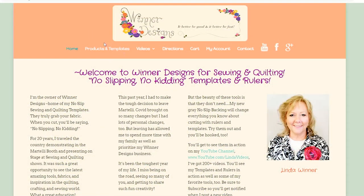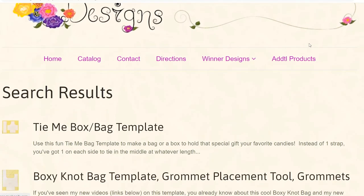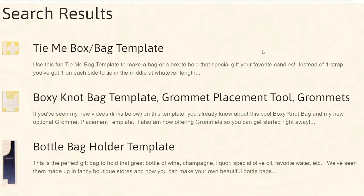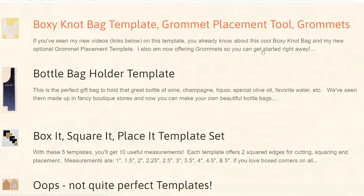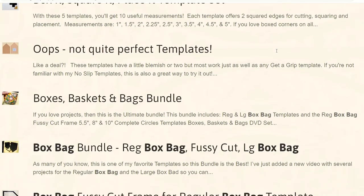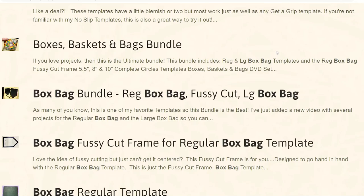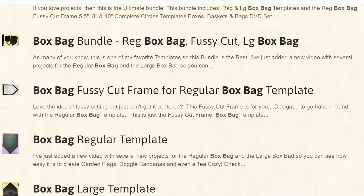You can find this on my website if you don't have this by going to winterdesigns.com and then click on products and templates. Under products and templates, there's a search box. So in that search box, we're going to type in two words, box bag. When you type in box bag, you're going to get a lot of different results that pop up. I do a lot of box bottoms, so you're going to see projects with those. The Box It Square It places, that's another really popular set of tools. The Boxes, Baskets, Bags bundle that has a DVD in there that we filmed quite a while ago. And then now are the box bag bundles.